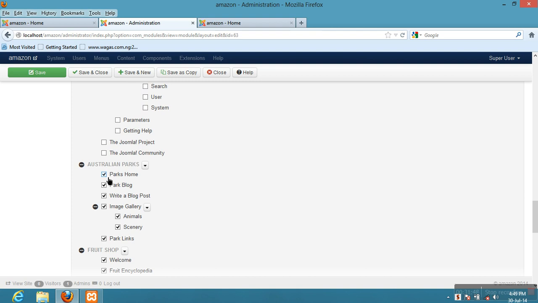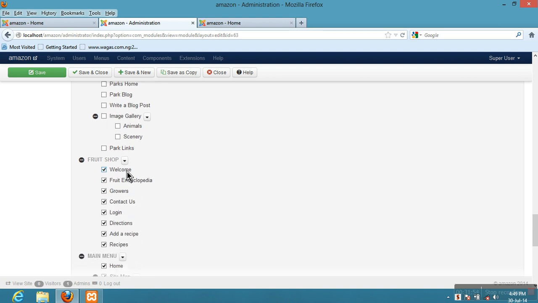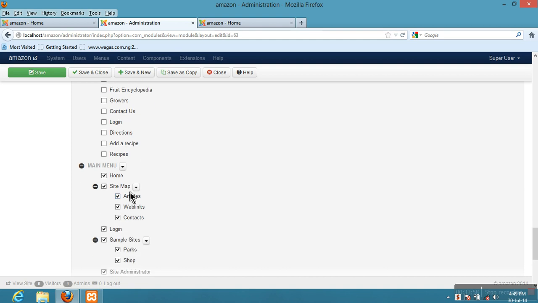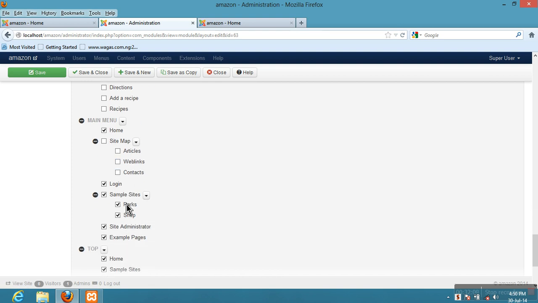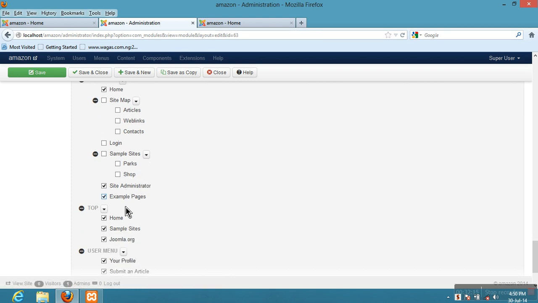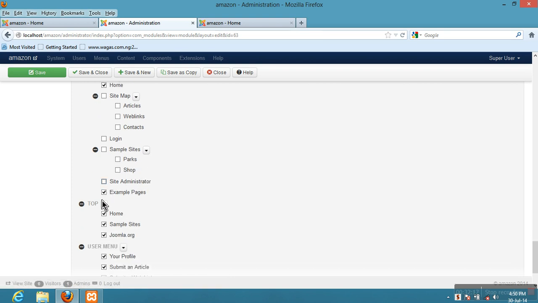Okay, I need to deselect the whole of this also. I'll simply click here and click on deselect. I'll keep scrolling down. I'll deselect the whole of this also. Alright, fine, I have home here. So all I need to do is leave this selected and deselect this. I'll also deselect the whole of this by clicking here and clicking on deselect. I'll go down and deselect this, then come here and deselect the whole of that. I'll deselect this and this also.